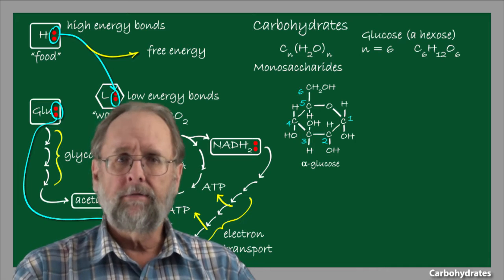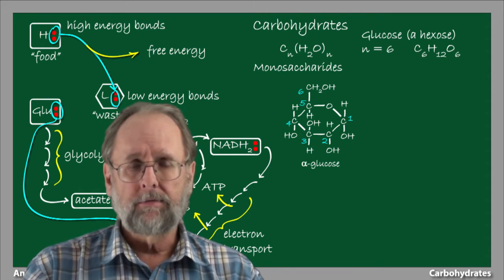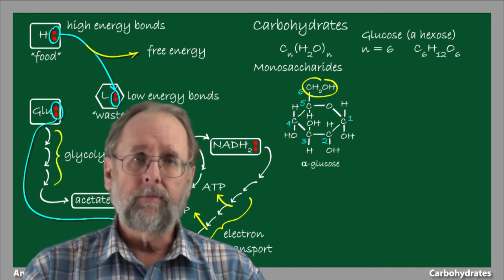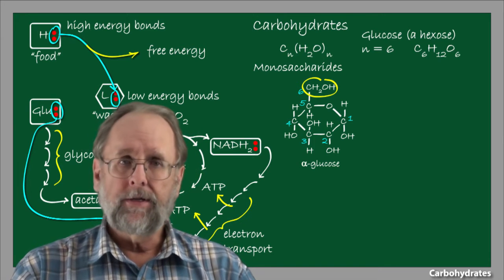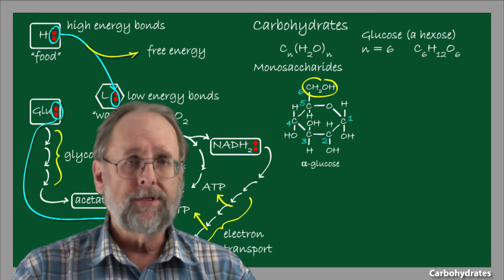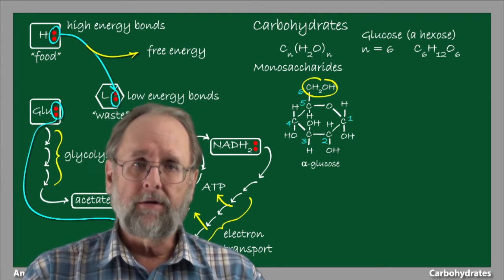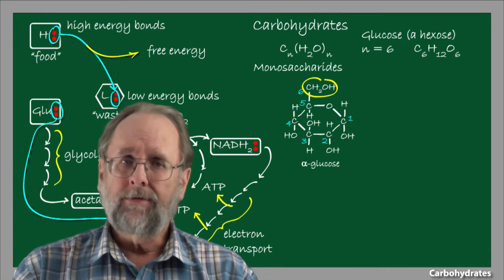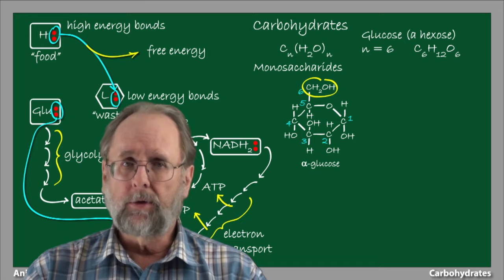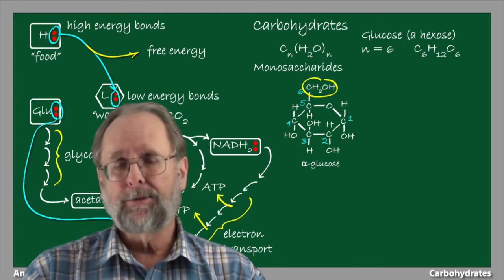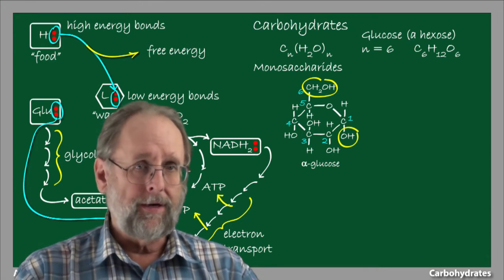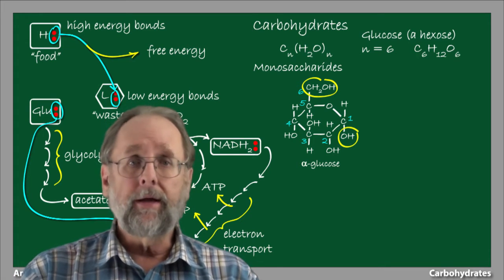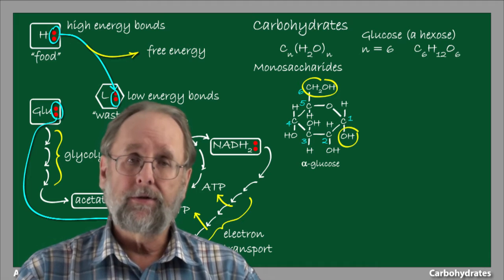The carbons are conventionally numbered 1 through 6, and the sixth carbon juts off in a position above the ring. You can see that the various hydroxyl groups attached to the carbons at the vertices are positioned above and below the ring. Among glucose molecules, alpha glucose is one stereoisomer in which the hydroxyl group is attached below the 1 carbon, on the opposite side of the ring as the 6 carbon, and on the same side of the ring as the hydroxyl attached to the 4 carbon.